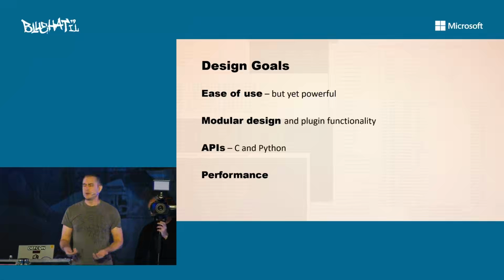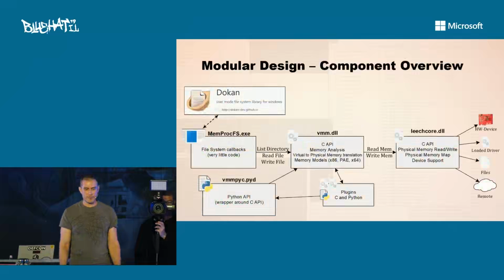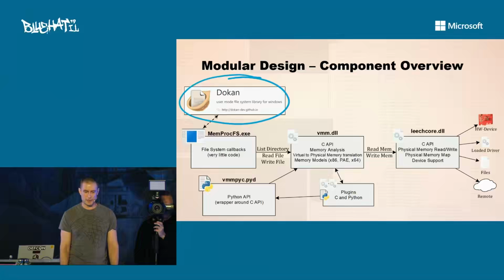And then, since I'm doing it as a file system, when you're clicking around in a folder, I'm doing on-the-fly memory analysis. You can't afford to wait 1 or 2 minutes for some analysis to take place and then show the result. So it needs to be really performant. This is how it looks like. I use a third-party, really awesome file system driver, which is called Dokan. It takes care of the hard parts, like having a kernel driver for the file system.